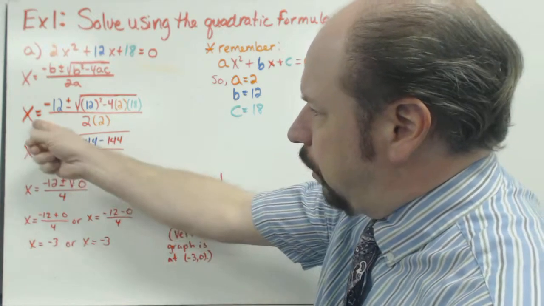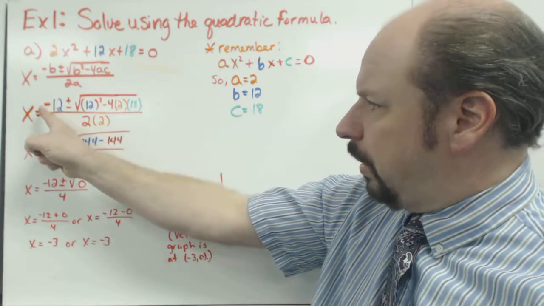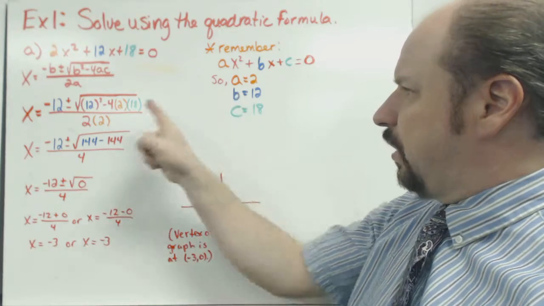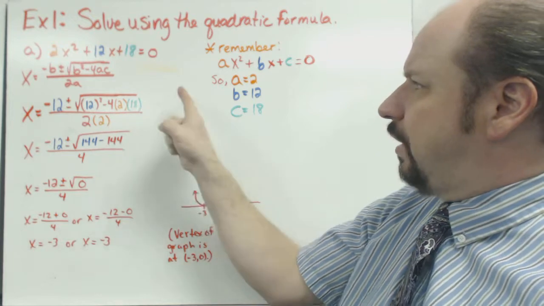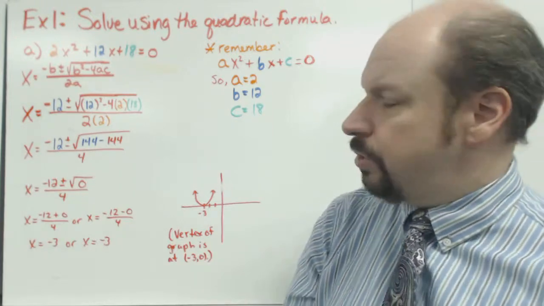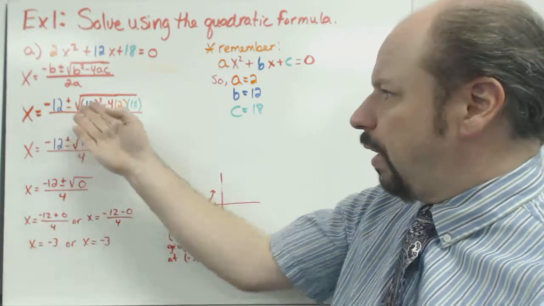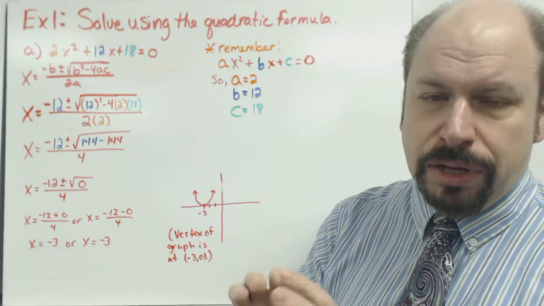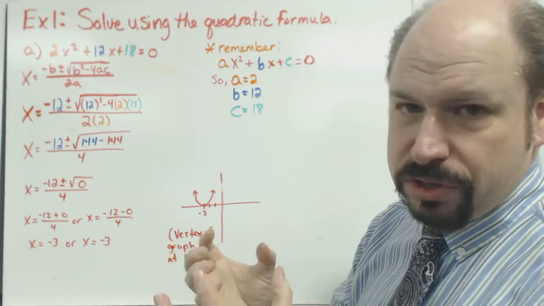Okay, so x equals, first, the opposite of b. Since b is 12, we have negative 12 plus or minus the square root of b squared. So since b is 12, 12 squared minus 4 times a, which is 2, and c, which is 18, all divided by 2a, and again, a is 2, so it goes right in there. The other thing I encourage you to do is try to write everything out first. Just put it in its place. Don't try to combine any like terms until you have everything written out, and then go ahead and start combining like terms and solving from there.